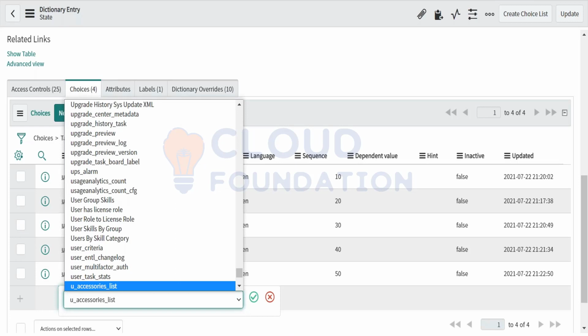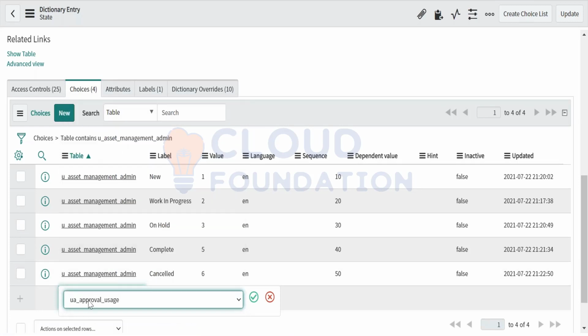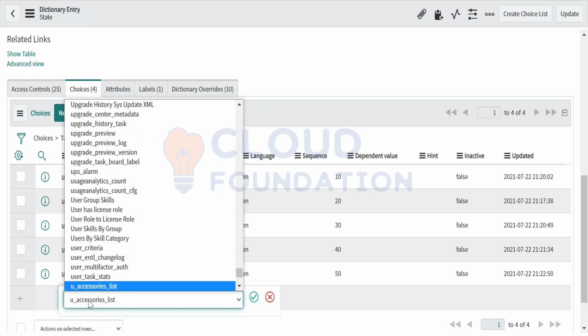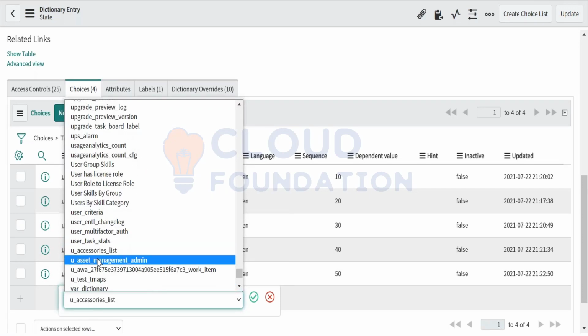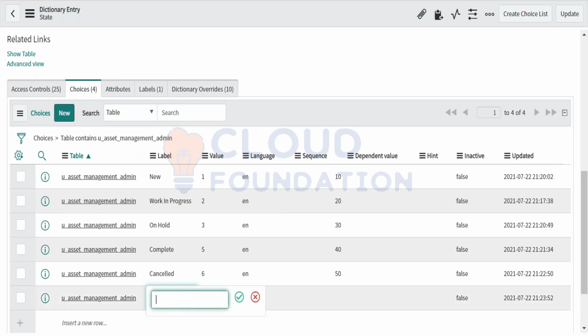U underscore I typed, and then create as resolved. New means ticket has been created. Work in progress means by the name itself that somebody else is working on the request.